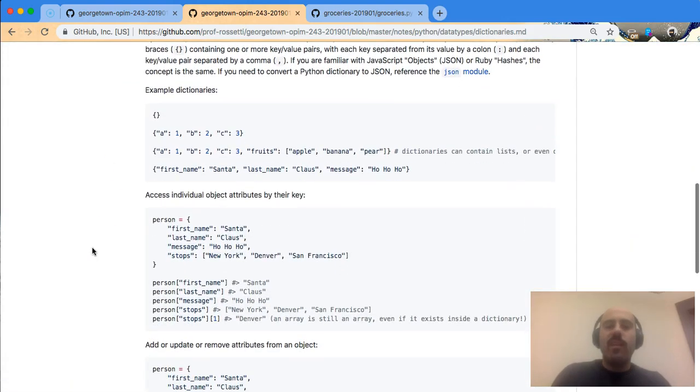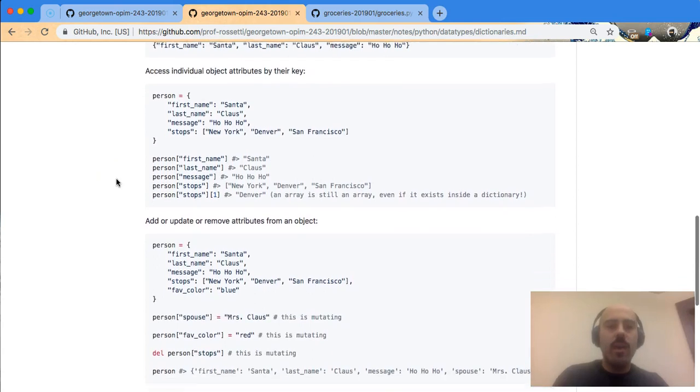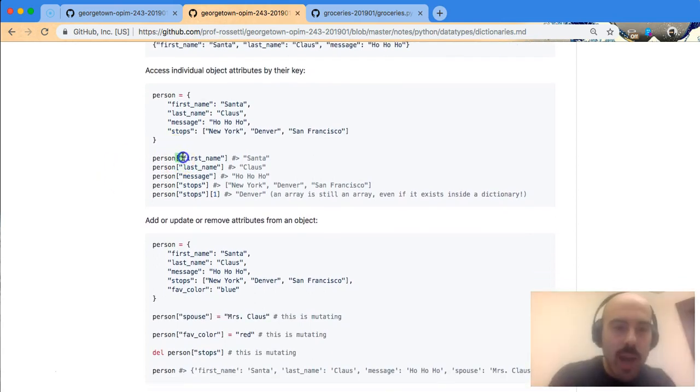So here we'll find these familiar looking curly brace objects that we call dictionaries. And it looks like we can use square brackets to reference any attribute of our dictionary. So for example, these examples right here.